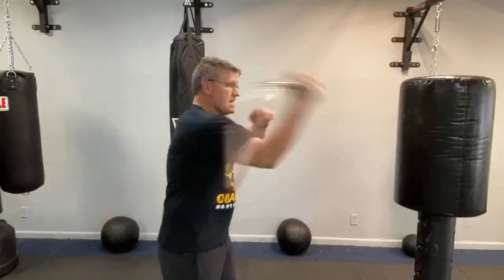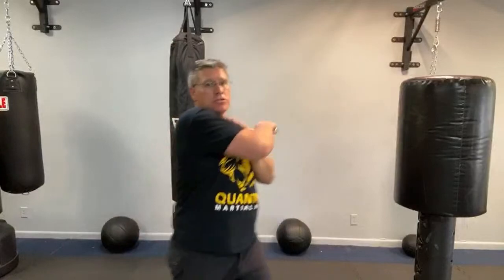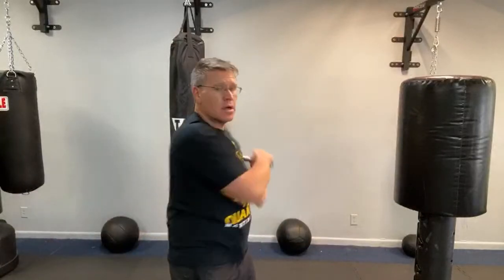This is also disguising strikes. We did that downward strike, now you have an upward strike. And that upward angular strike, they're reaching for you, they're trying to stab, they're trying to punch you, trying to hit you with another weapon. You just catch them off guard, maybe to the chin, maybe to the temple, maybe to the bottom of the chin.